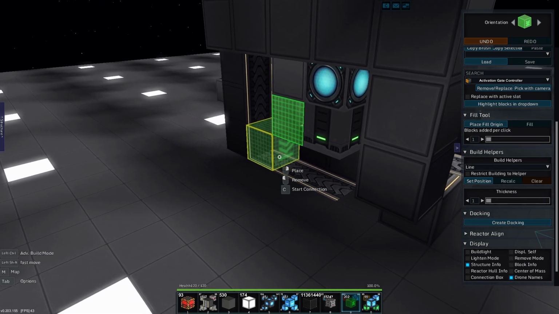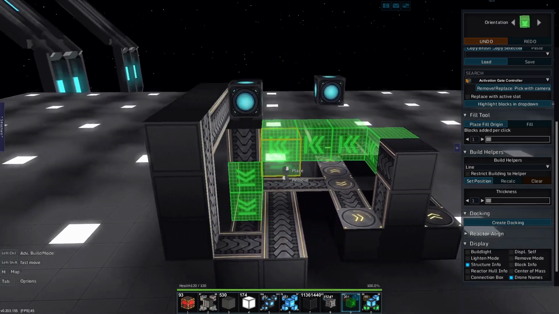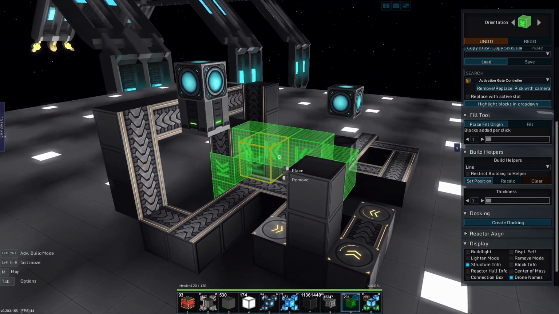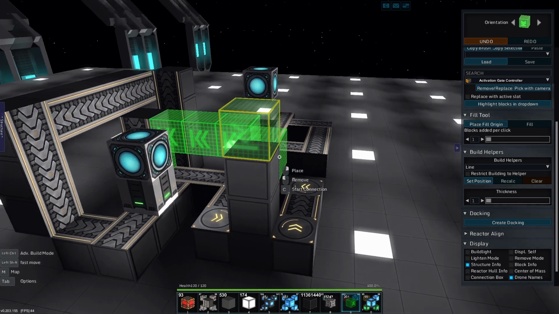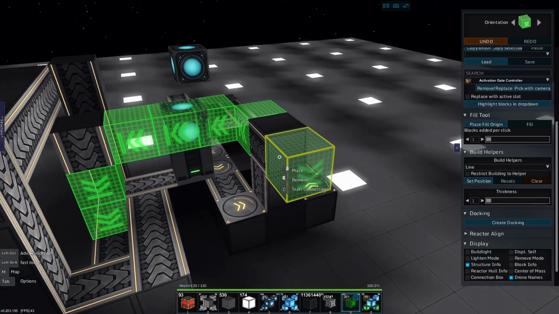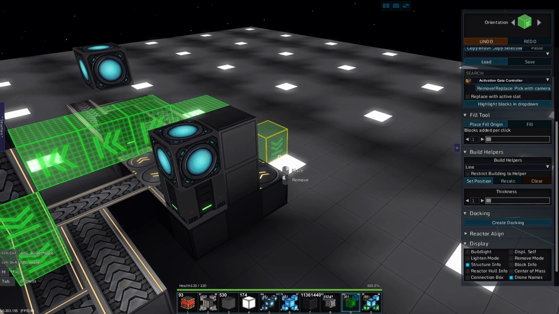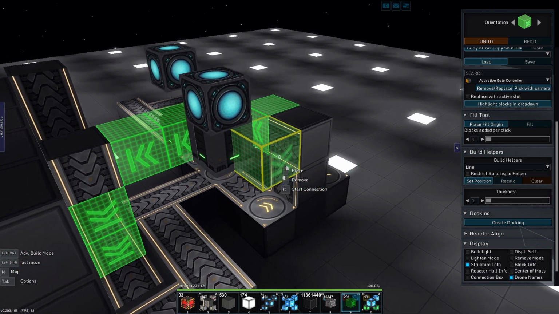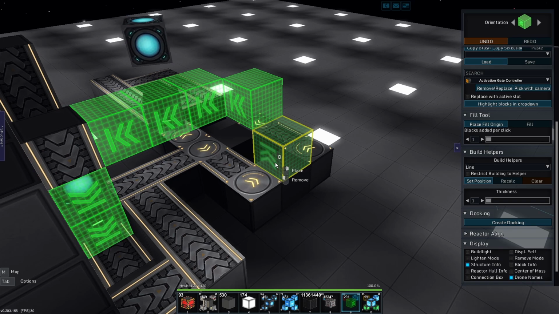Whoops. Now, how often you'll actually need to do shenanigans like this is anybody's guess. But it could happen. Oh, I need to replace these two blocks so that it can rotate over here. And the faster, the better.